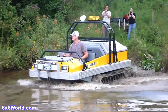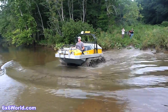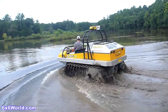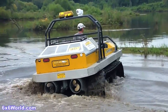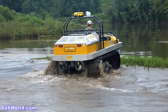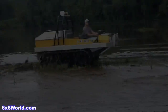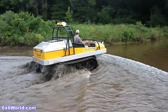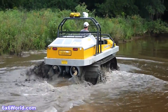We are testing the XT66 in some low lying land next to a river that's often flooded. The ground under the water here is soggy and if you try to step on it you will typically sink up to your knees. The wide 20 inch tracks of the HydraTrek help lower the ground pressure enough that it's able to stay on top of the mud. The worst part of our test area for the day is right here under the power line, so let's watch Craig make easy work of mud that would swallow most non-track vehicles.